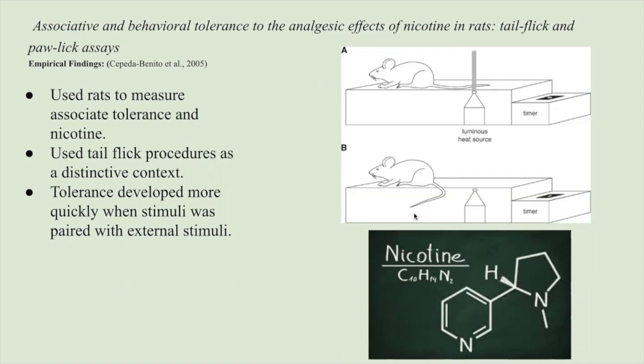The rats were broken into groups of 1, 5, 10, 15, or 20 and administered that many doses of nicotine, either explicitly paired or unpaired with a distinctive context. The study found that the associative tolerance developed quicker when nicotine and the tail flick context were paired versus when they were unpaired. One major problem with the study is that the amount of nicotine is not explicitly stated in the method section, and this information would be necessary for someone to repeat the experiment. A strength is that it agrees with previous data and the initial hypothesis, and the previous data is based off of alcohol and morphine.